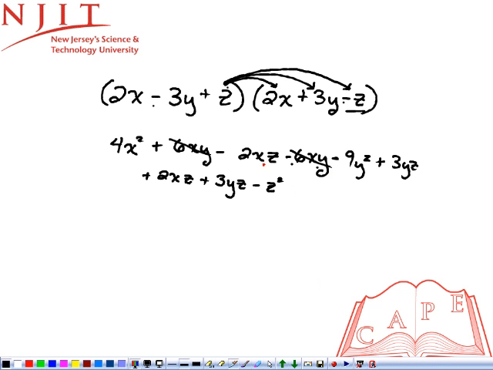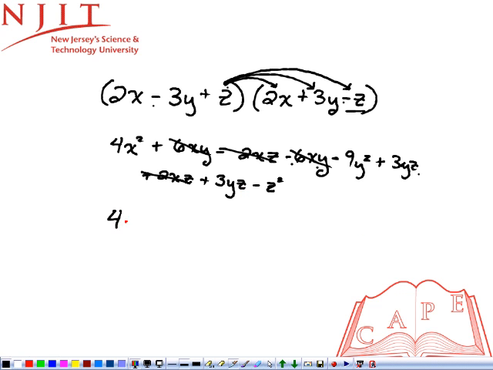Okay. Do we have anything else with an xz? Here we have a positive 2xz and a minus 2xz, which again come out to 0, so we can cross those out. And then, let's see, we have a minus 9y squared. Doesn't seem like that's anywhere to be found. So let's move on to the next. We have a 3yz. Now, again, make sure you always look at the variables because that determines whether it's a like term or not. Here we have another yz, and it's a 3. So 3yz plus 3yz gives you a 6yz.